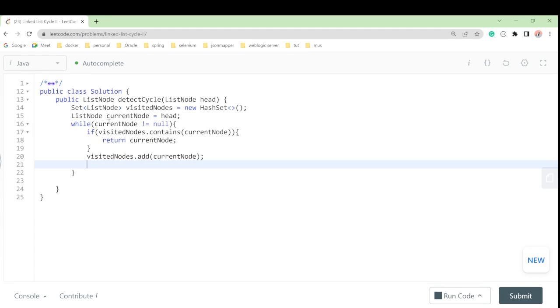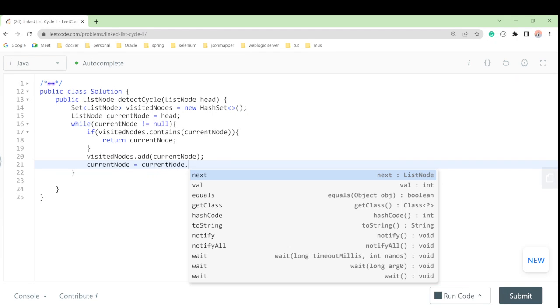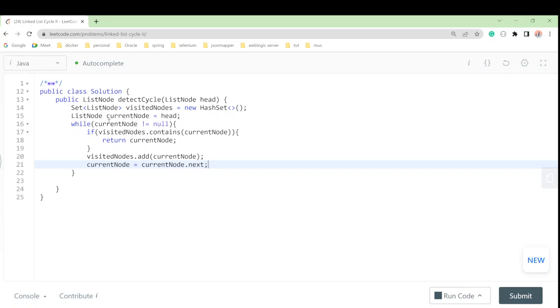Then we'll update our current node to current node dot next, and we will move like this. Finally, once this is done, we should return null, as there is no cycle.